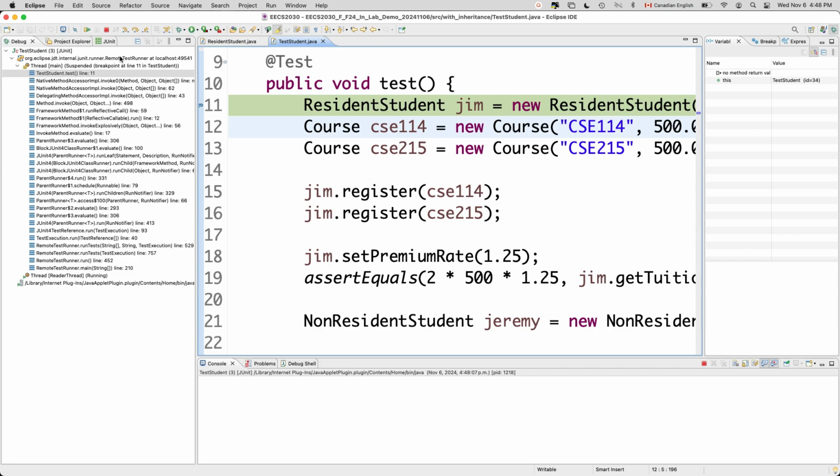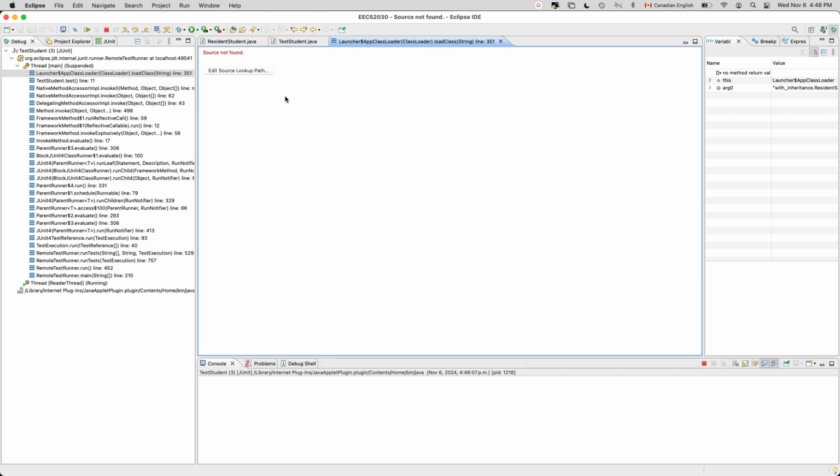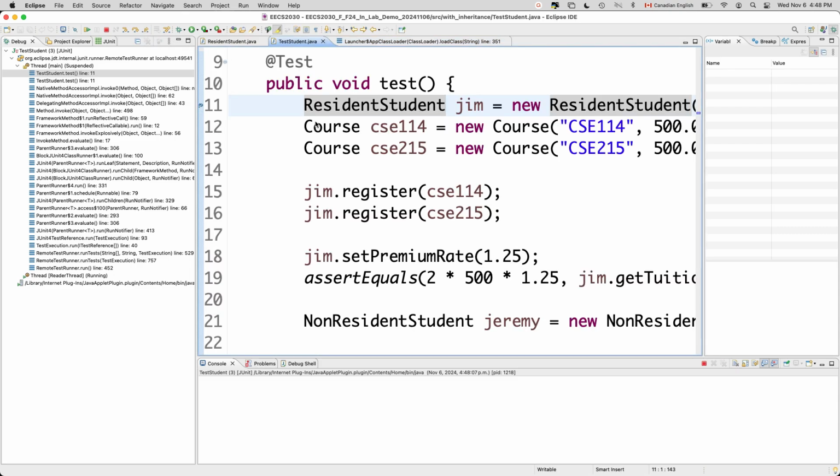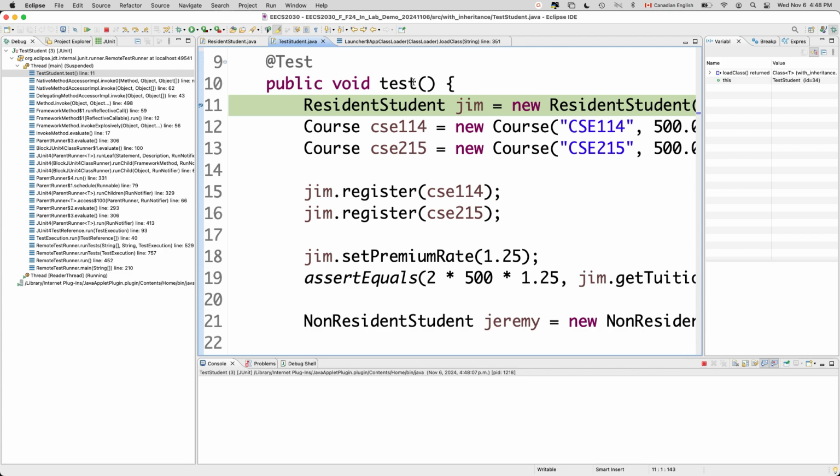I want to show you how you can get around with it. If you first say step over, you might run into an error like this, okay? But that's okay. What you gotta do is you gotta say step return. That one is gonna return back to this line here and then say step over again. That's how you get rid of it, okay? If you run into that error I showed you, say step return and then step over again.